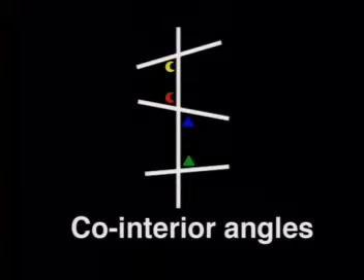Our third type of angle is called co-interior angles. Do you notice that they are always on the same side of the transversal and on the inside of the two lines that the transversal intersects with? These are very important angles for you to remember, and we will refer back to them a little later in the lesson. Now, to understand the relationship between triangles and geometrical properties, we will need a diagram.